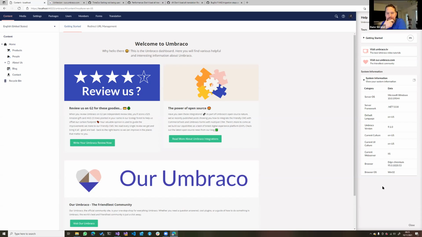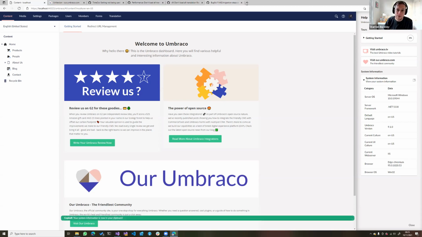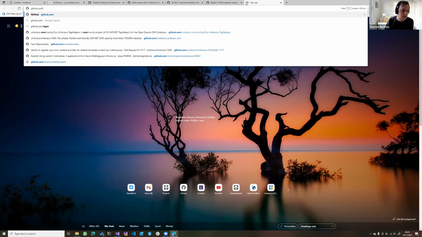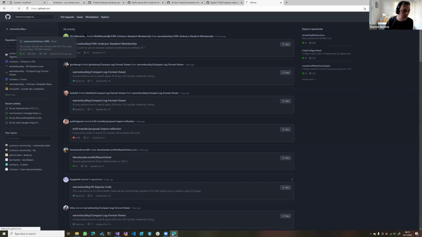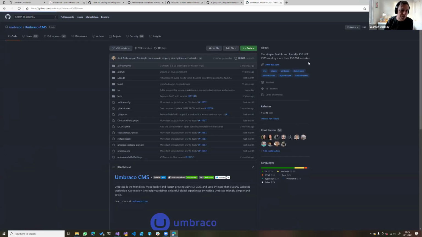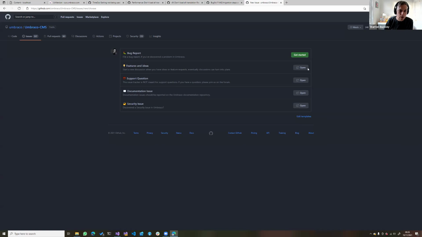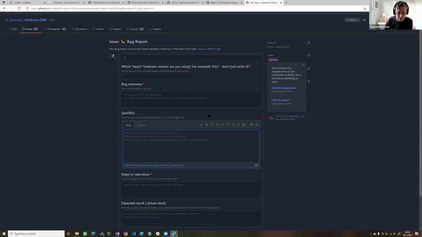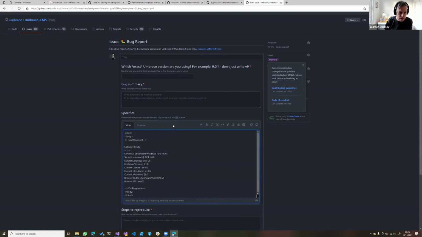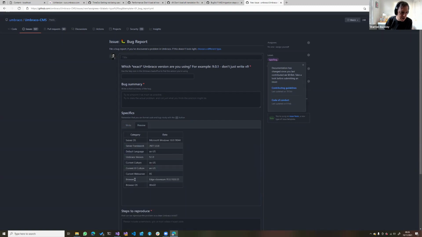Nice. A handy thing that I like about this is that we've got this nice copy icon. So if I click it, I can then go to GitHub, quickly go to our repo and create an issue. And then I'm going to put it in the specifics. So I've just clicked copy and it's in my clipboard, paste it. And then I've got a nice, pretty HTML table that Seb and everyone else can easily read for our bug reports. Super useful for us, yes.